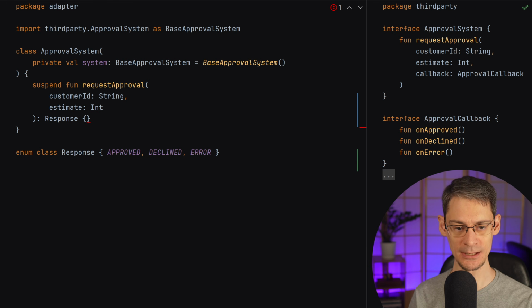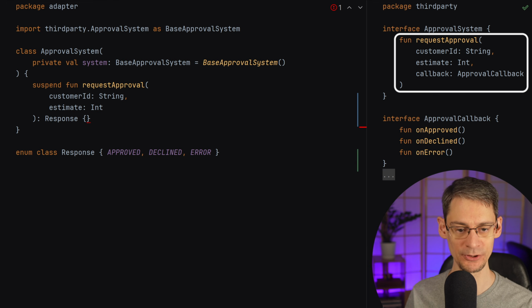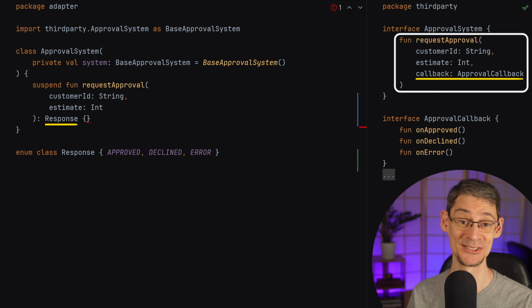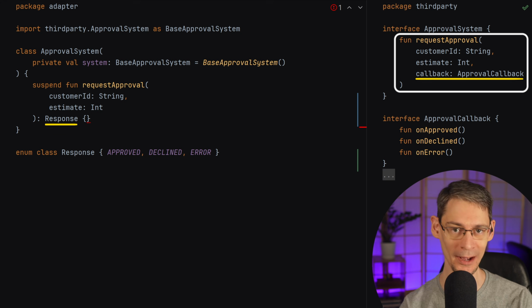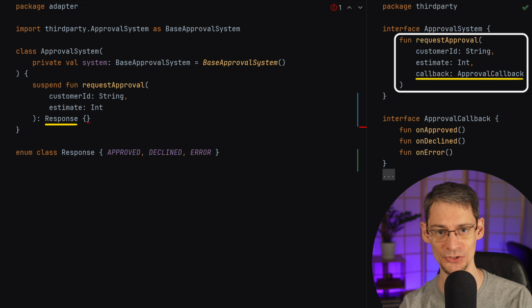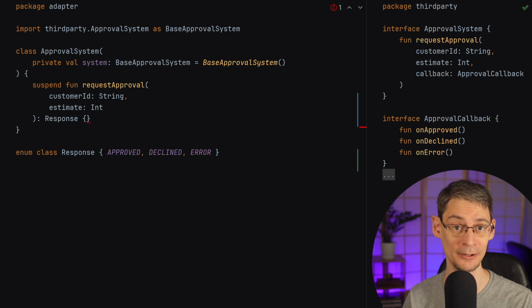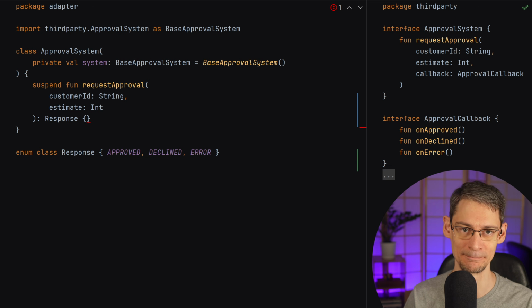So we've changed the shape of this function. We've converted the callback parameter into a simple function result. And this is one of the things that makes coroutines so elegant compared to callback-based code. We can express our code as if it's a regular old function call, but it works concurrently. So with this, we've sketched out what our coroutine-based approval system is going to look like on the surface.